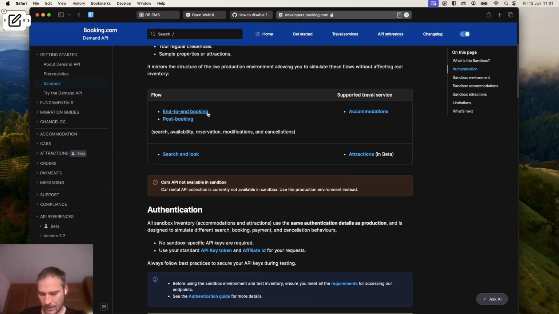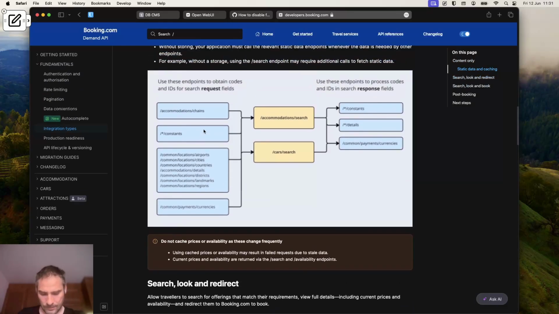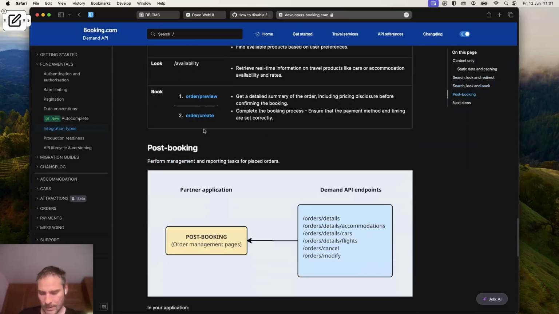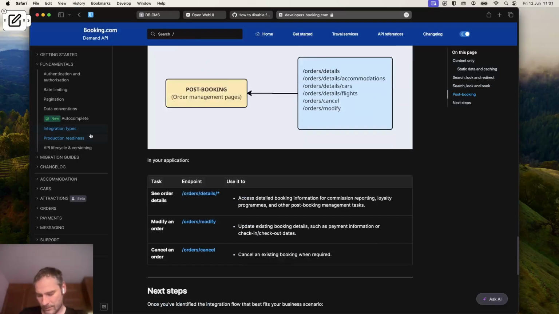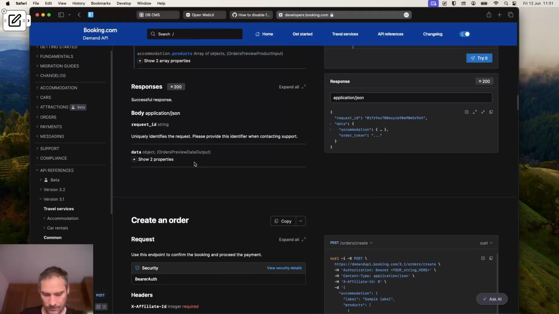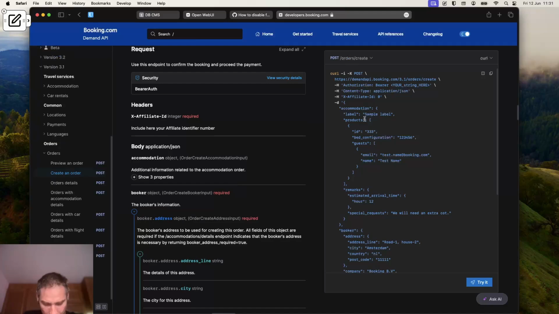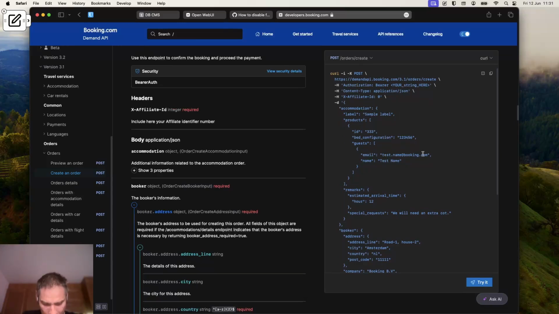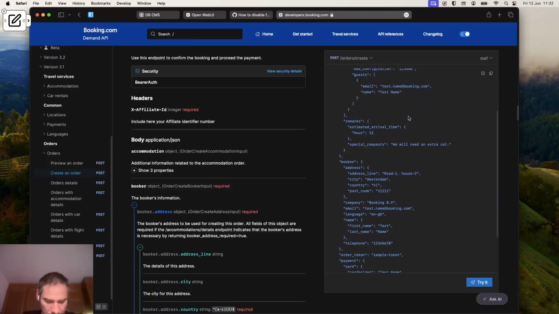But they provide examples and URLs on how their flows work, what we need to integrate with them, what they expose, what we have to send back. And if we create an account, I'm pretty sure there is a website where we can actually send these requests. So they have this thing where, okay, what is this one? Create an order. Okay, so here we can create a booking on the booking website if we respect this information that they expect.